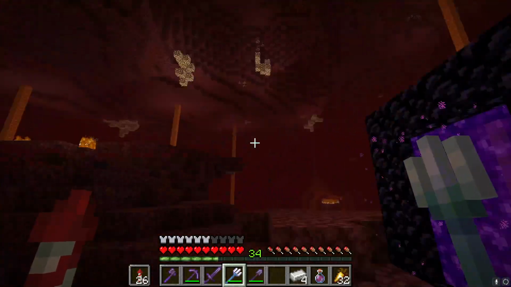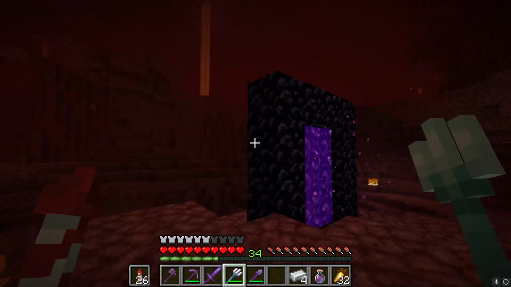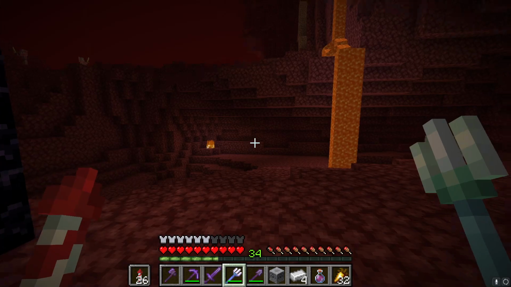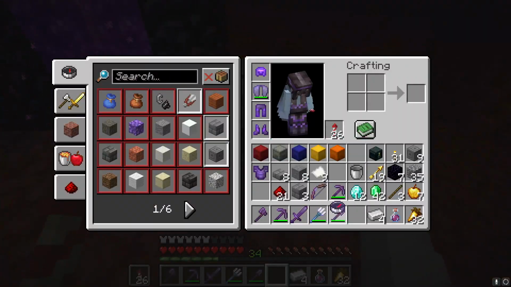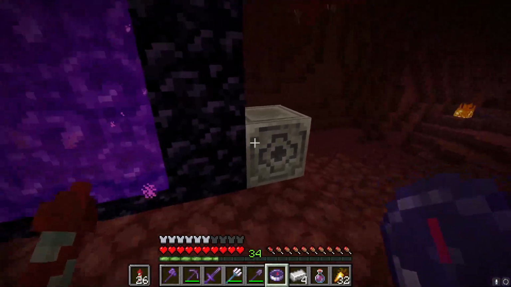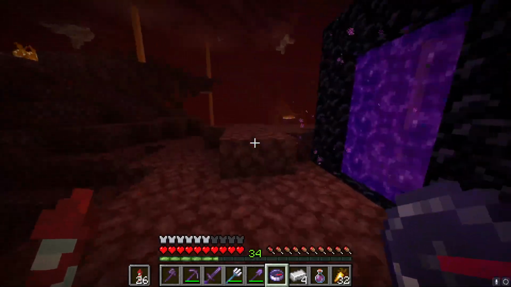So, sometimes you may be walking through the nether and you have no idea where your portal is. This is going to prevent that completely. So we're going to place down the lodestone next to the portal right here. We're just going to point the compass to it, just like that. Right click it, and as you can see, it's always going to point towards it.